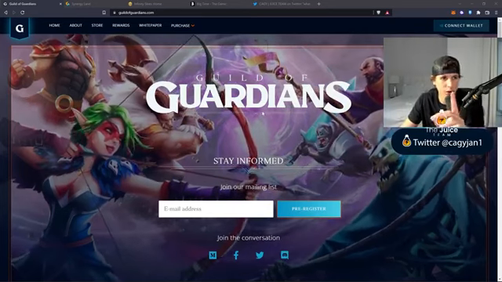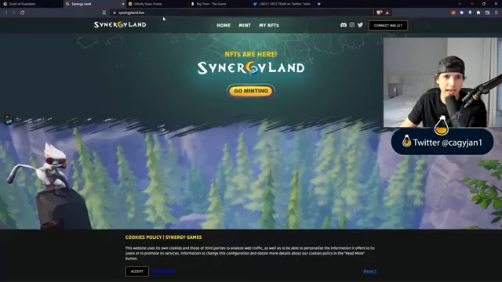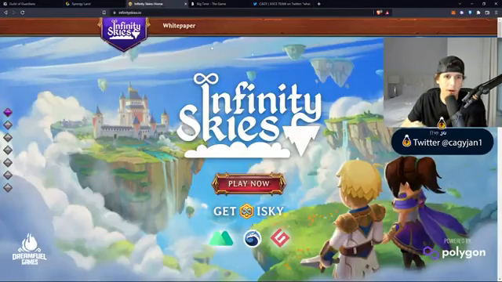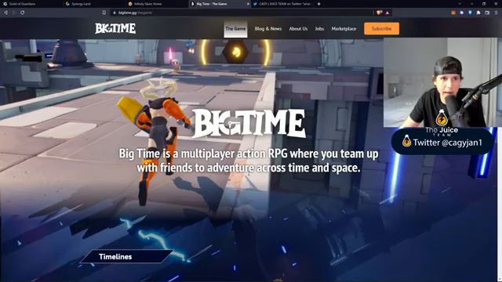So the first one is Guild of Guardians. The second one is Synergyland.live. The third one is Infinity Skies. And the fourth one is BigTime.gg. These are the top 4 in my opinion.